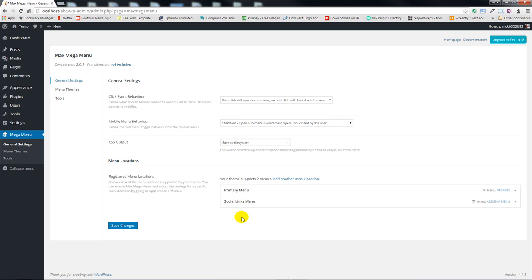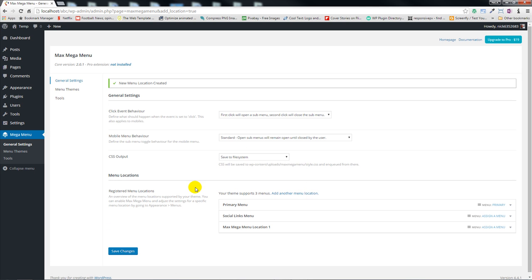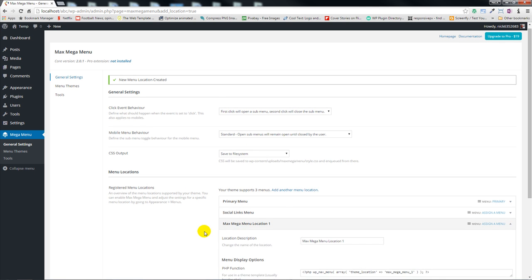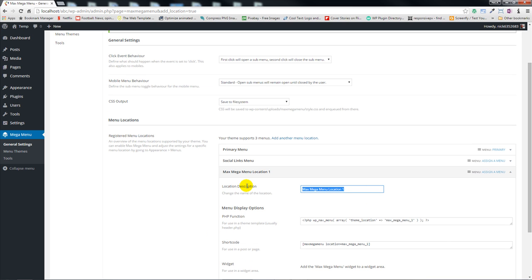If you want to register more menus, it's very simple. Just create one, and if you want to rename it, that's very easy too. Just call it another menu.